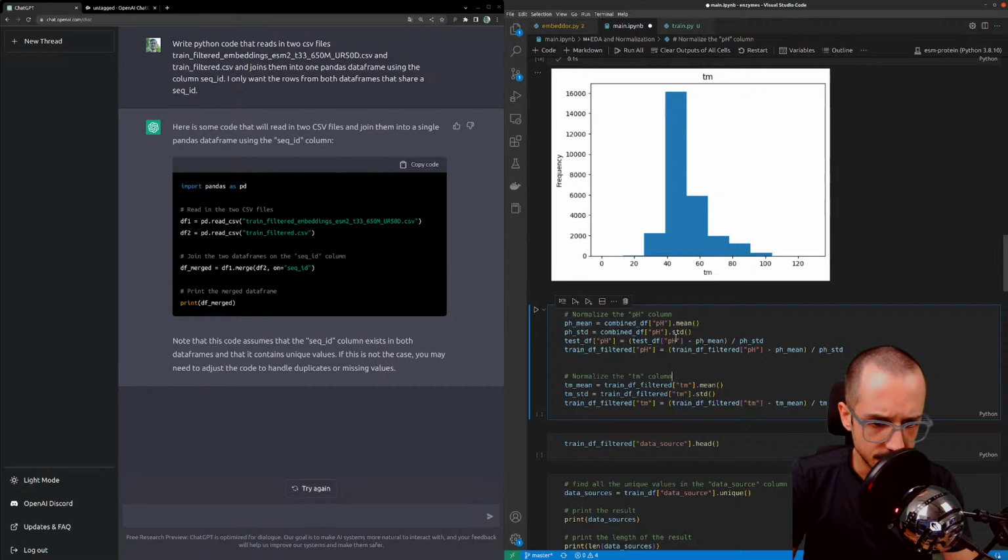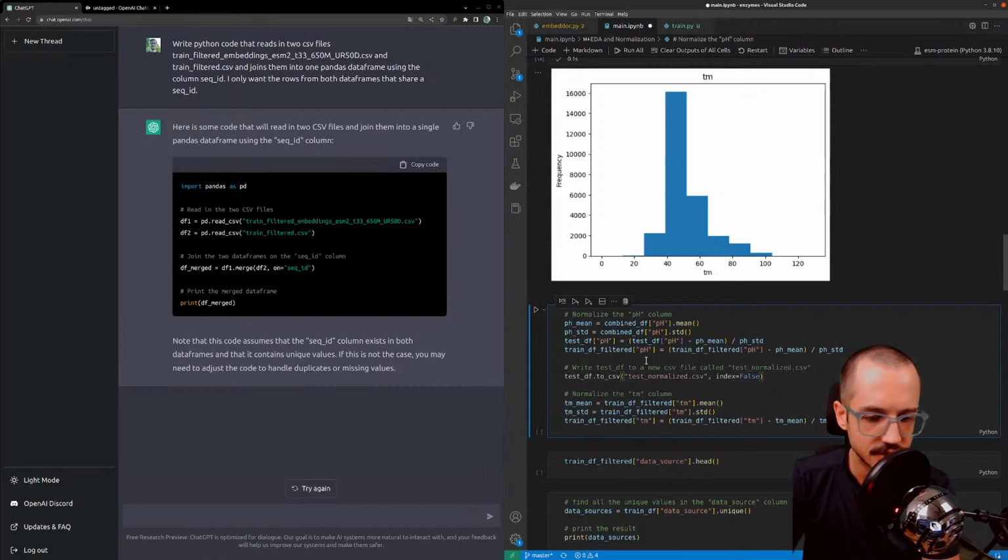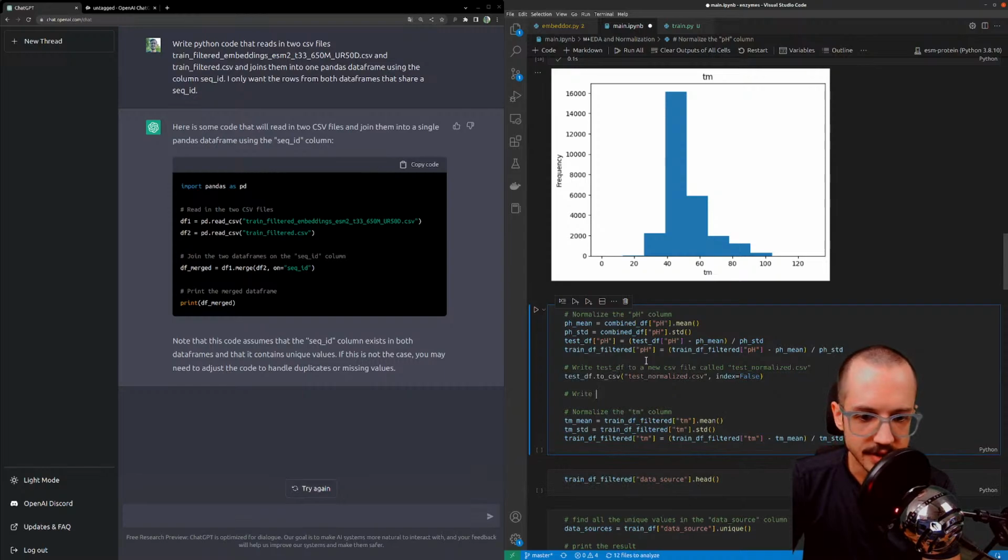So the test df pH equals test df pH minus pH mean, train df filtered. Write test df to test normalized. And write train df filtered to train filtered normalized.